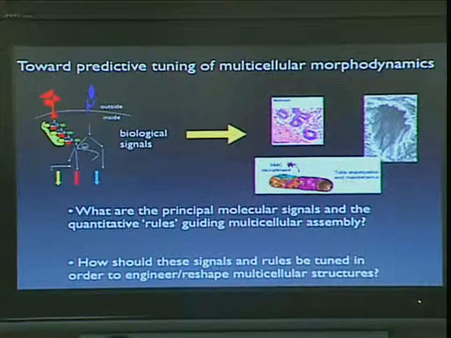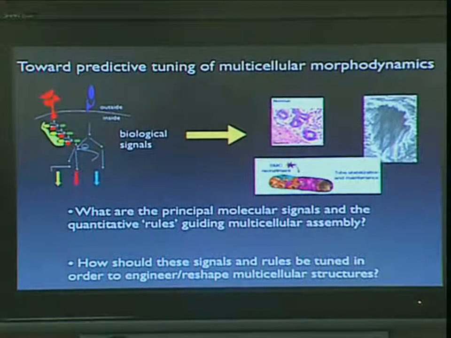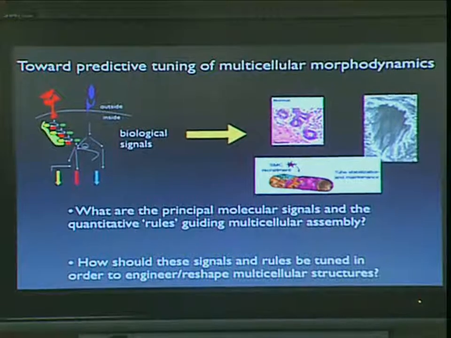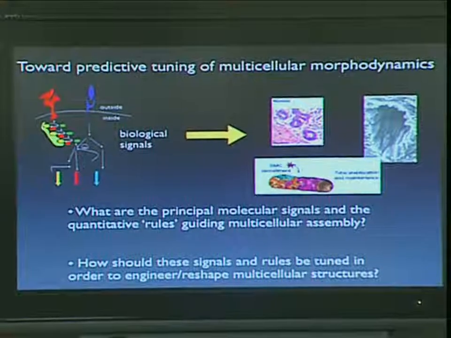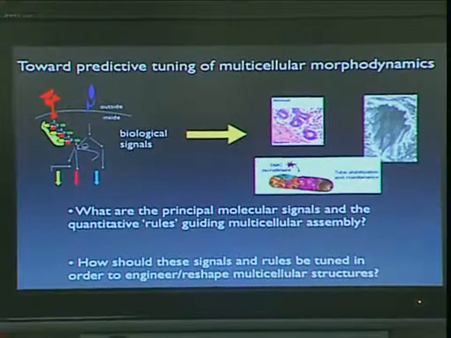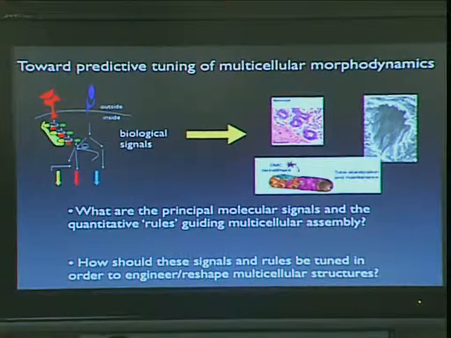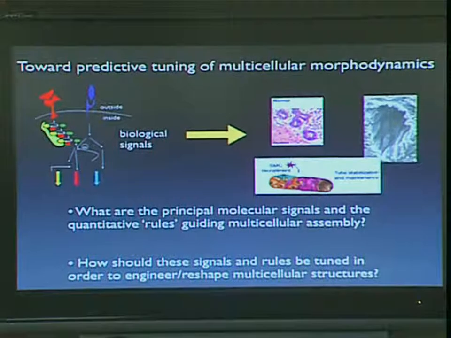And so our lab has been interested in two broad sets of questions. One is the identification of the principal molecular signals and the rules with which cells use these signals to form multicellular structures. What are these signals and what are these rules? And if we think we know some of these signals and rules, there will surely be more than one or two. It's going to be a complex set of rules and molecules. One needs to think about an integrative framework with which these rules prescribe a certain structure, because ultimately you want to go in and change a particular molecular pathway and alter the nature of the structure that you form.